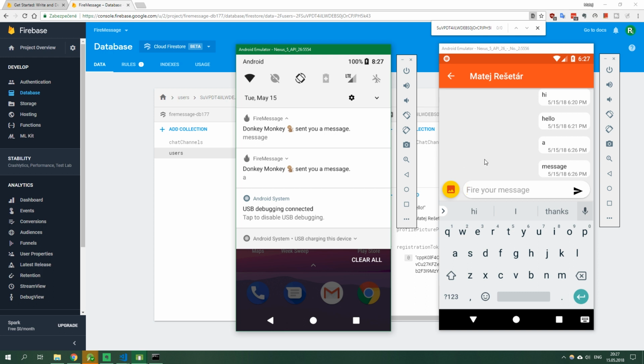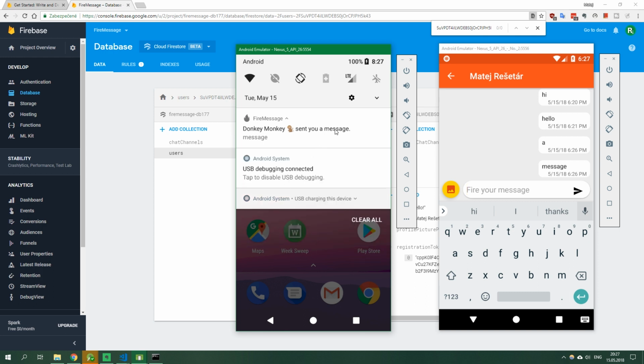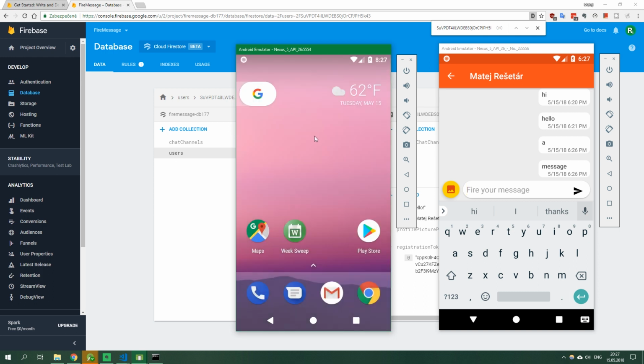Even though when Donkey Monkey wrote the message containing A, the app was still running on the left-hand side device. However, now the messages are being sent properly. So if you are experiencing these errors, please make sure that you reinstall the app if you are following this tutorial series from the beginning.